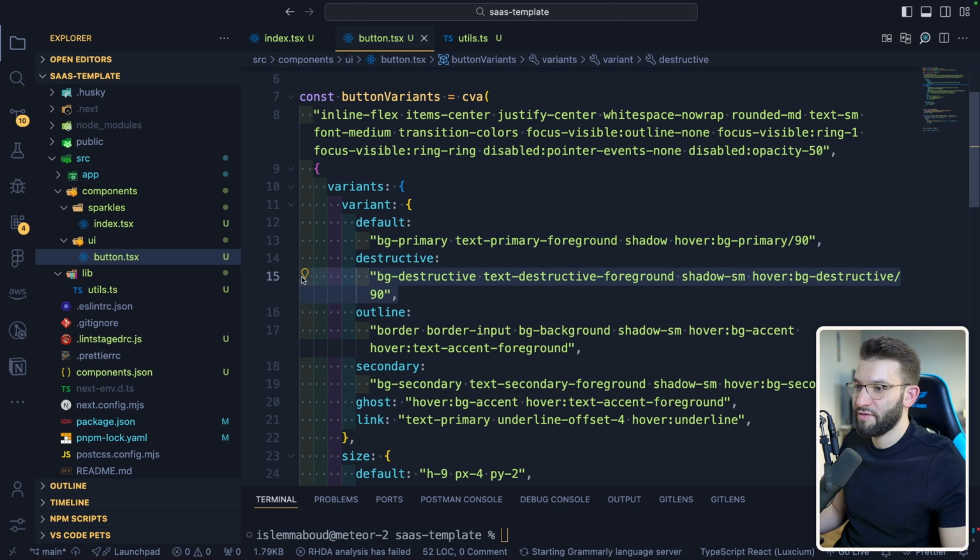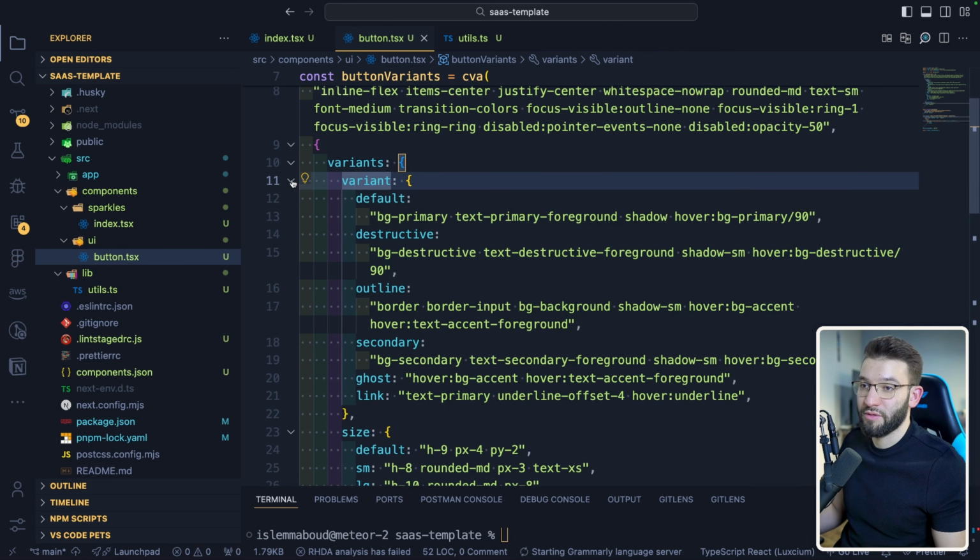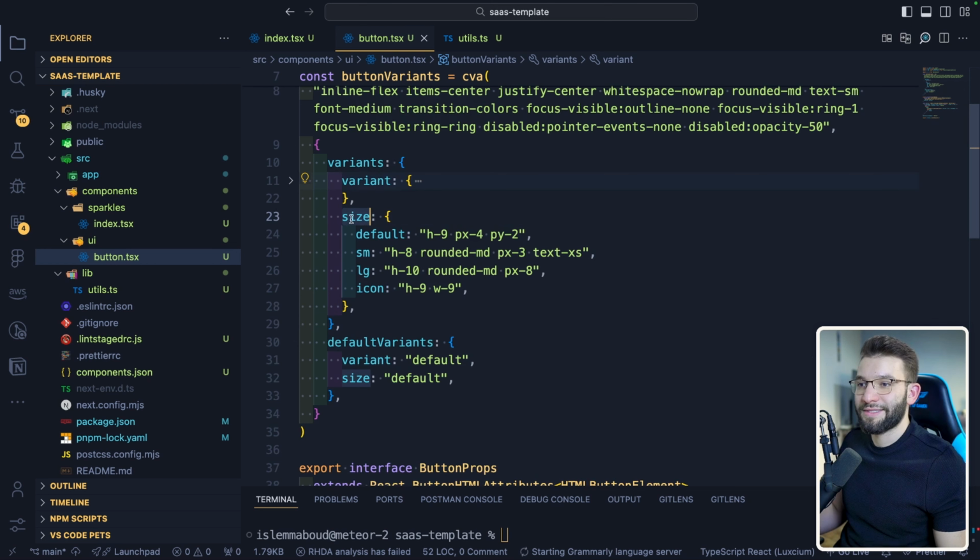For example, destructive, this is what I'm going to apply as Tailwind CSS classes, and so on and so forth. The second one is the size. So how big or small I want the button. So you can have default, small, large, or icon. And here, right after the variants configuration object, you can put default variants, and these are what you tell it to apply by default.